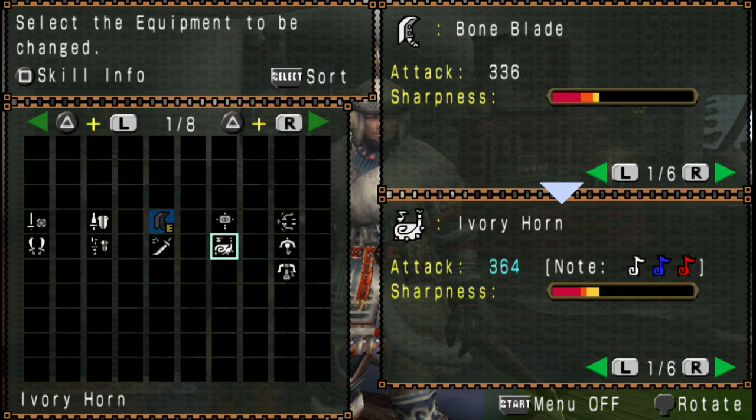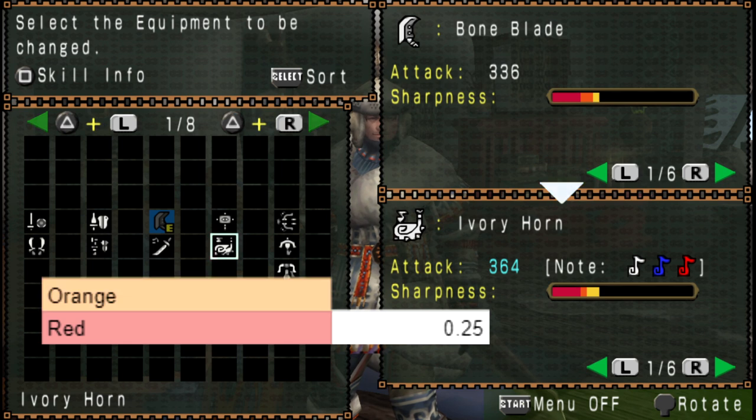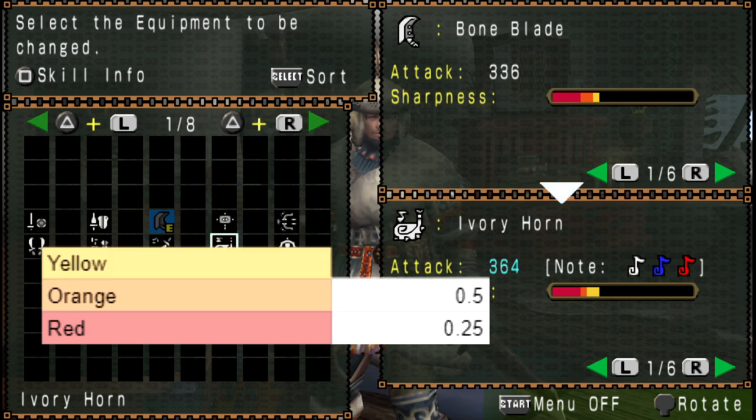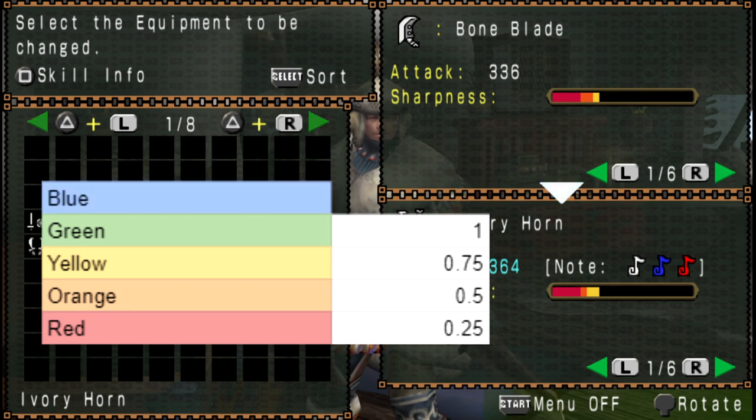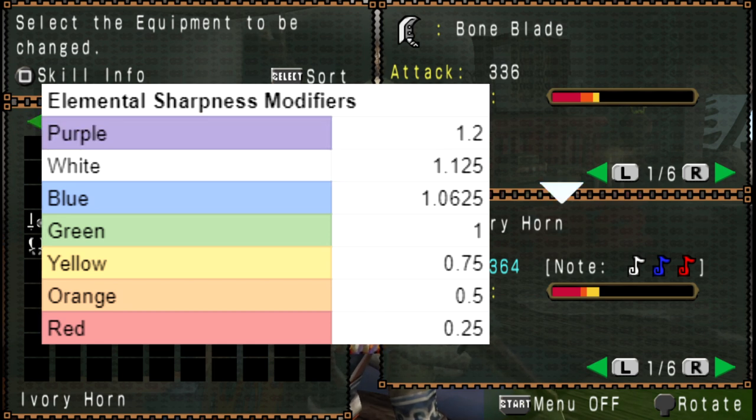Back to multiplying, sharpness also affects your elemental and status values, though to a lesser degree than raw does. With red sharpness, your element and status is only 25% as effective. Orange is only 50% as effective. Yellow is only 75% as effective. Green is no change. Blue is an increase of 6.25%. White is an increase of 12.5%. Purple is an increase of 20%.